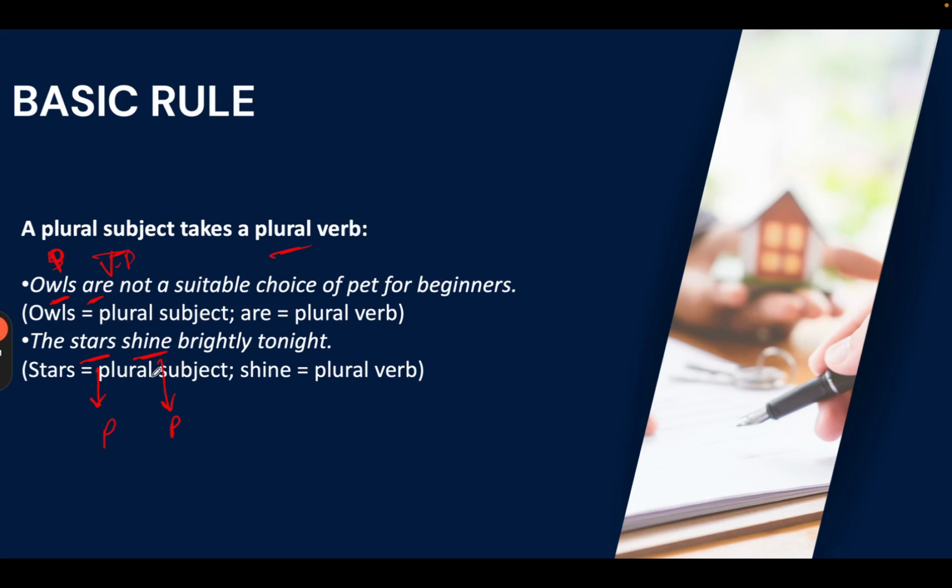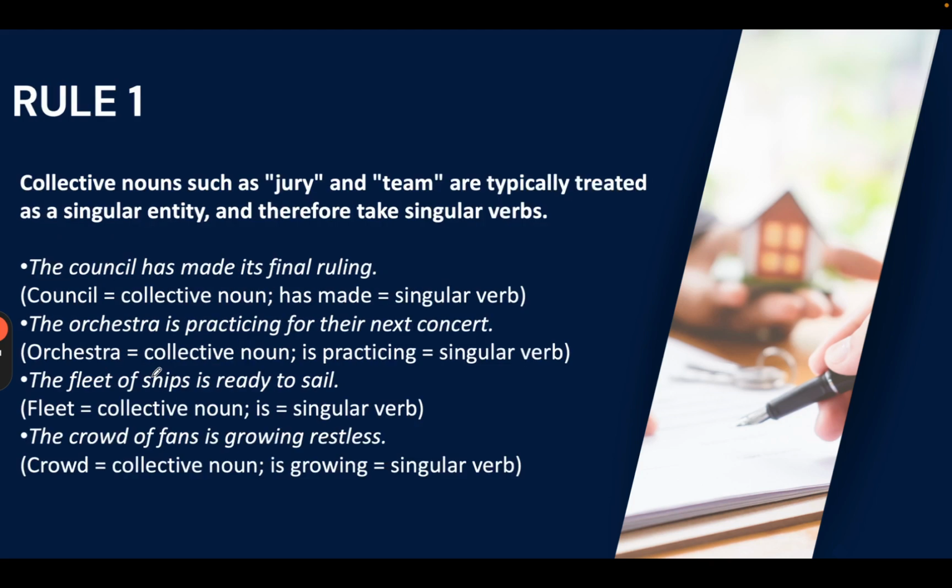Now the next set of rules that we're going to learn are all going to be surrounded by this basic rule. The challenge that we face with this particular type is the identification of the singular or plural form of a subject, or the identification of the subject in a sentence. This is what we are supposed to learn. Let's look at the first rule.